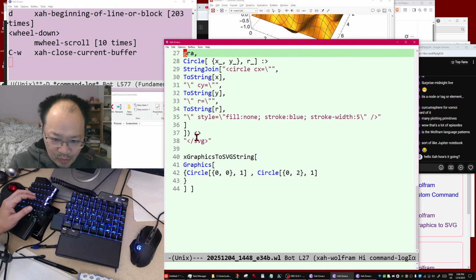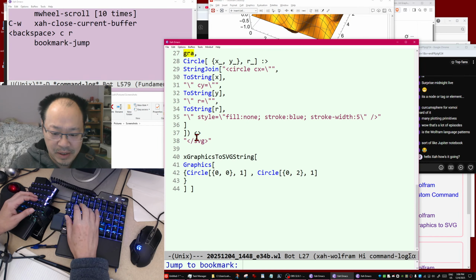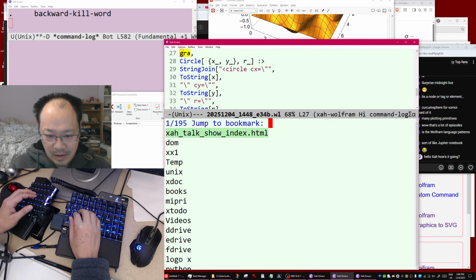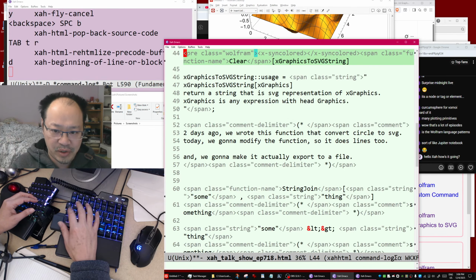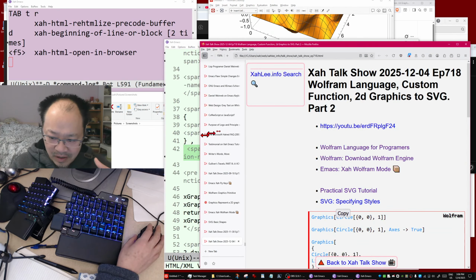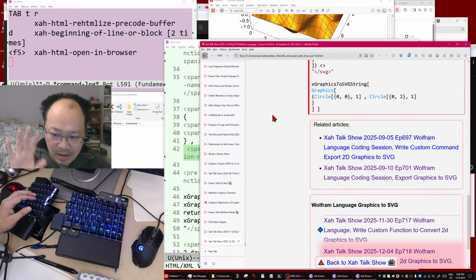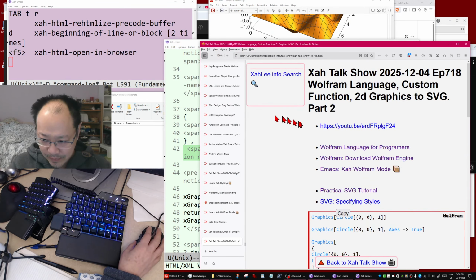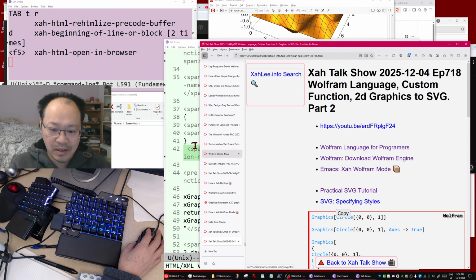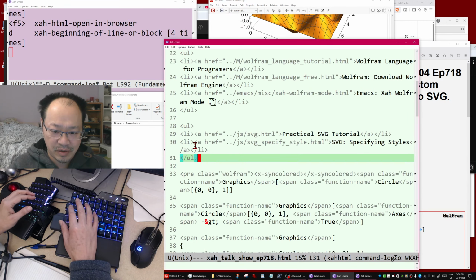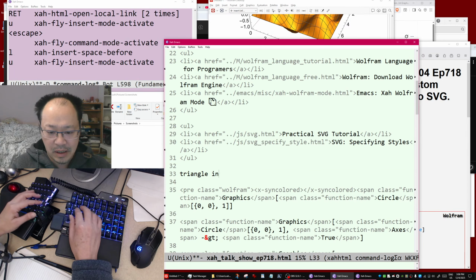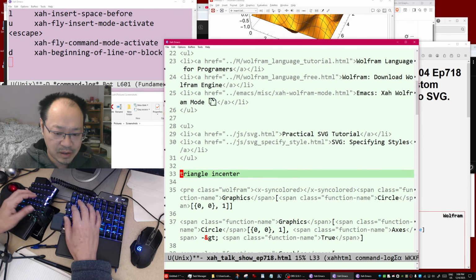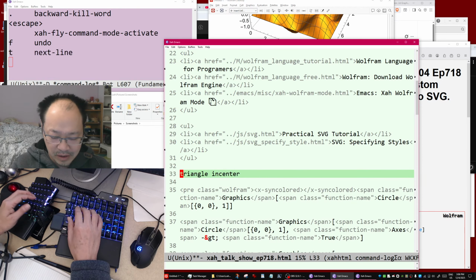Hold on. Let's regroup a little bit so we have a coherent topic of what we talked about today. So we talked about triangle incenter. Let me show you. Okay, so that's one of the centers of a triangle.